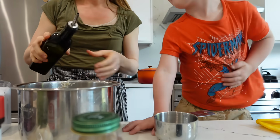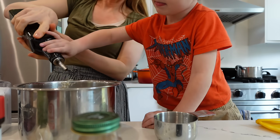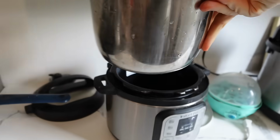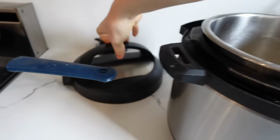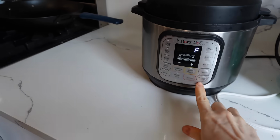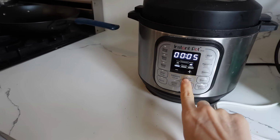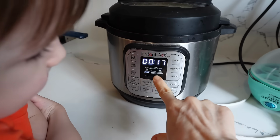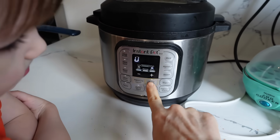Also, I'm going to put in a little bit of olive oil that just helps it not stick together so much, just a little bit. Now we're going to put this on the Instant Pot. I'm using the little one because it's only 1 cup. And pressure cook it on high since this is brown rice, it needs a bit of time, so about 21 minutes and it should be perfect.